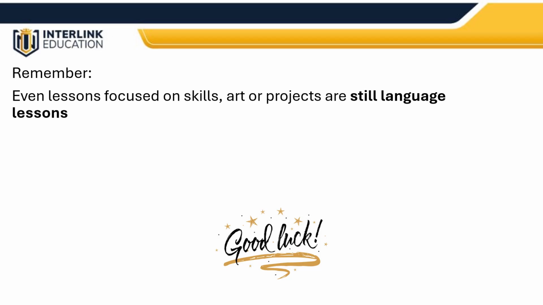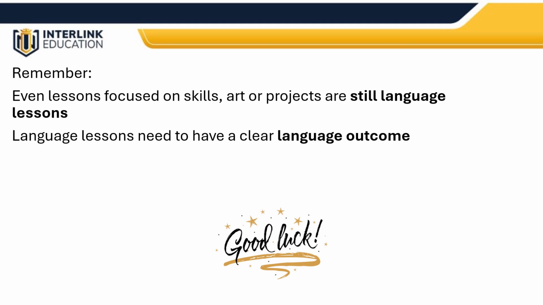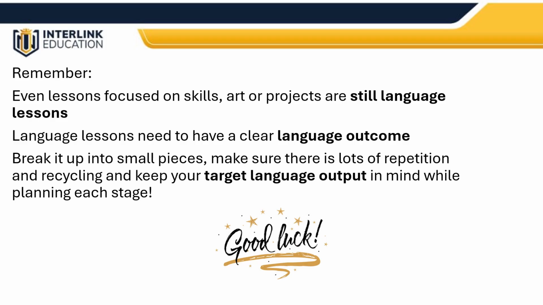So to summarize, remember, every lesson, even lessons focused on skills, arts, or projects, is still a language lesson. Language lessons need to have a very clear, measurable outcome. Break it into small pieces, make sure there's lots of repetition and recycling, and keep your target language output in mind when you're planning each stage. I believe if you do all of this, you will have a wonderful language lesson. It doesn't matter whether it's practical skills, arts, science, or a project, you will make sure that the key focus is always language.